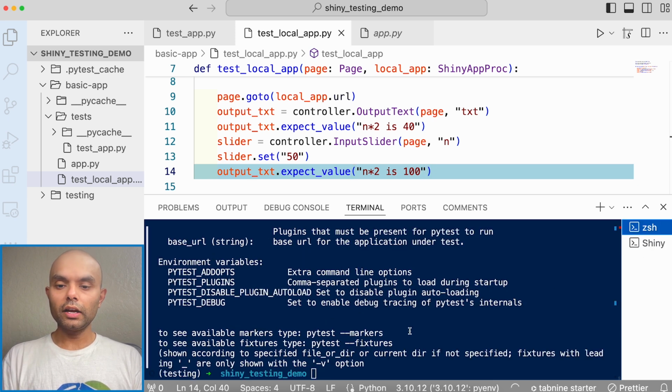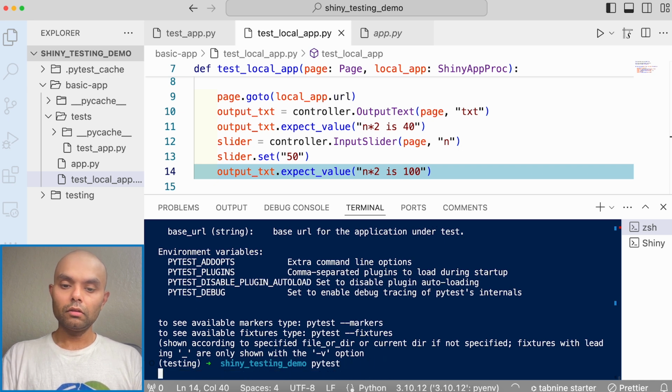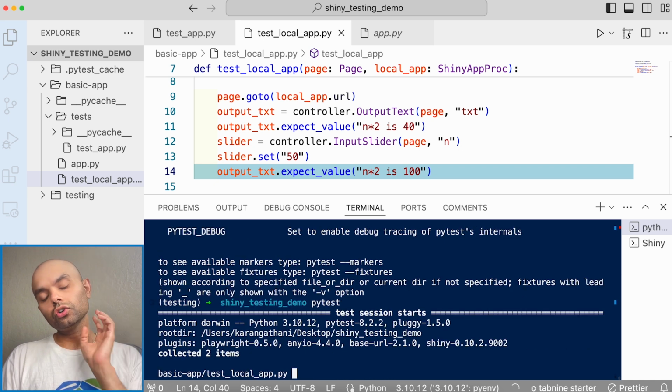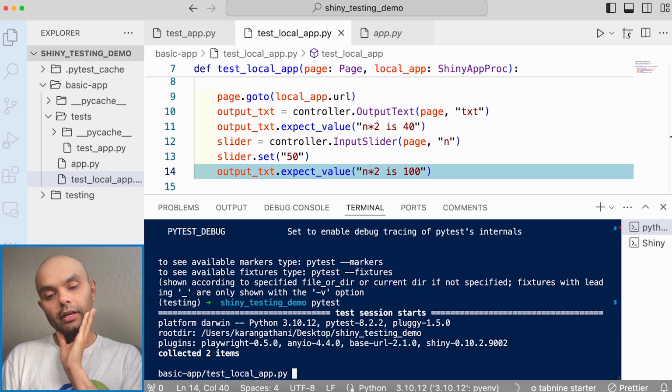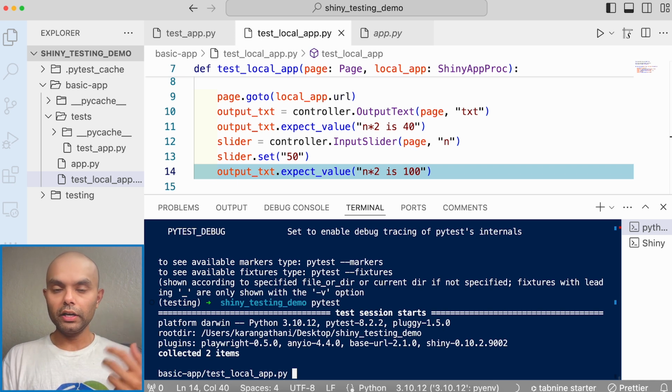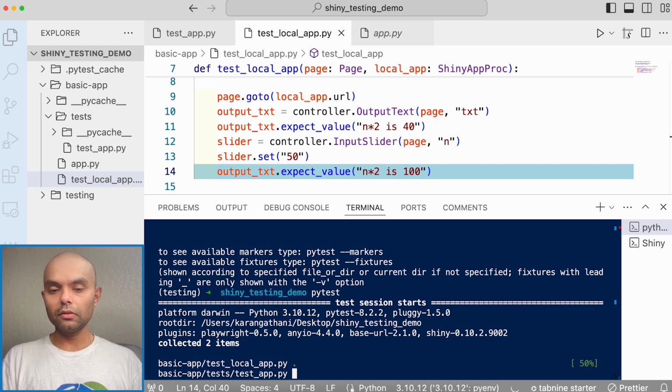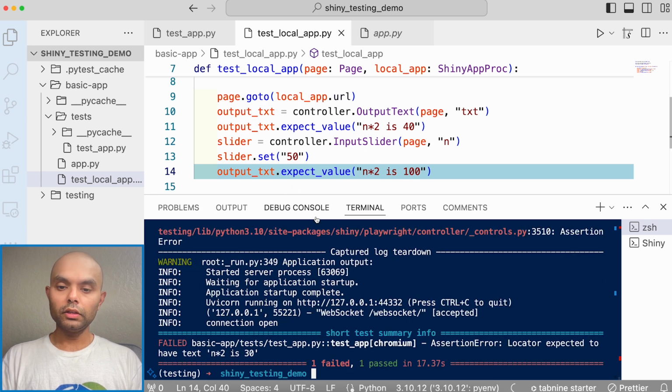So what I'll do is I'll run the tests now, and it should end up picking it up and move the slider and verifying it. And I also make it fail deliberately to just see if it's working as expected. So pass the first test and then the second one. So this is the one that we are passing.